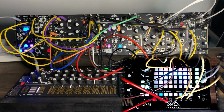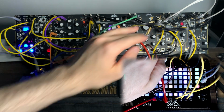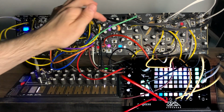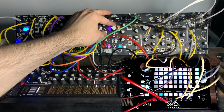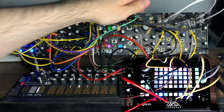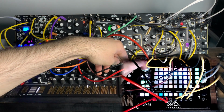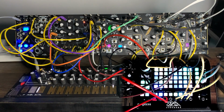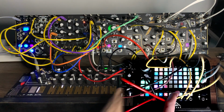Just creates a nice little ambience. And the previous patch that I was showing is called the dual Zoya Oscillator, which is an FM 2-operator synth that features variable wave options as well as some pitch quantization. And it has FM inputs, so if you plug something into the input 1 or 2, that will affect the FM ratio between the oscillators as well as influencing the FM directly. There's also interconnected FM just as is. You can dial that in to taste, which I thought was a pretty useful tool. Just a cool patch. Again, I'll go over them a little bit in detail as the weeks go by.